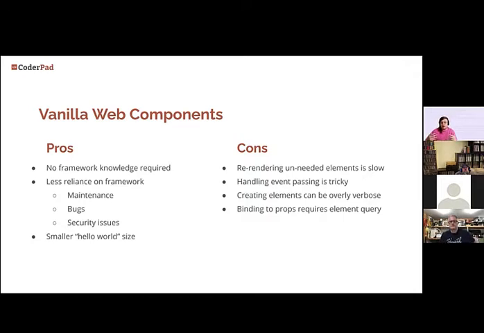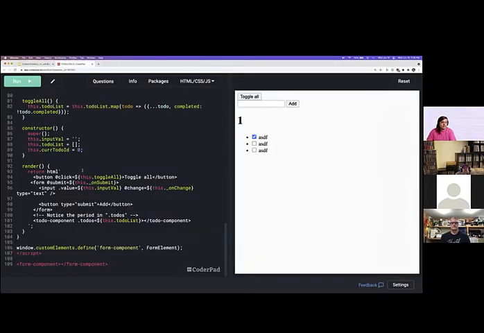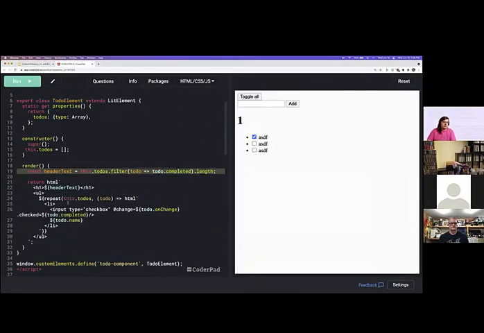So re-rendering, you'll notice that we were using repeat in Lit, right? And one of the benefits of repeat that I didn't use is this, where you can pass a second function. So you mark the identifier, very similar to the key property in React or, I forget what it's called in Angular. What this will allow you to do is, let's say that you needed to redraw these. Now it knows which of these items is which and can redraw only the ones that need to be updated, right? So if I click this checkbox, it will only update that checkbox and not the other elements, right? And that's significant, like by huge margins faster if you're dealing with a large application, right?